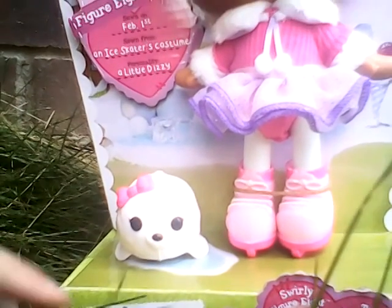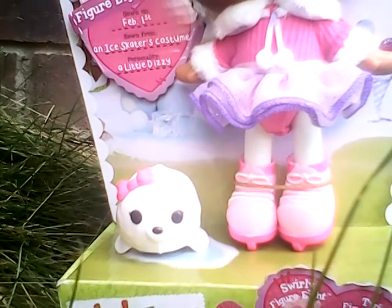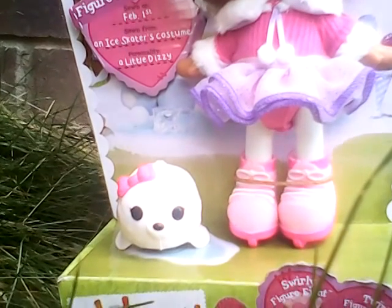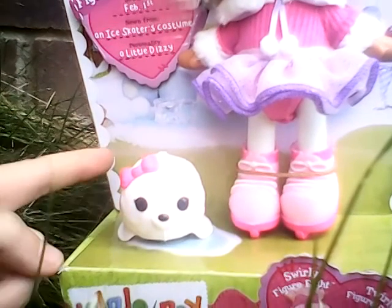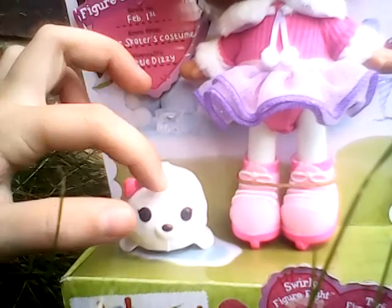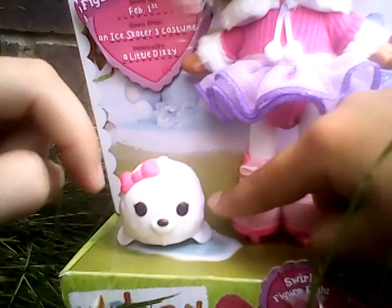And she has a hot pink double bow in her little head, sticking there. She kind of looks like a snowball because of her bumps, how they are so imperfect. She has a stitch going from her middle all the way up.